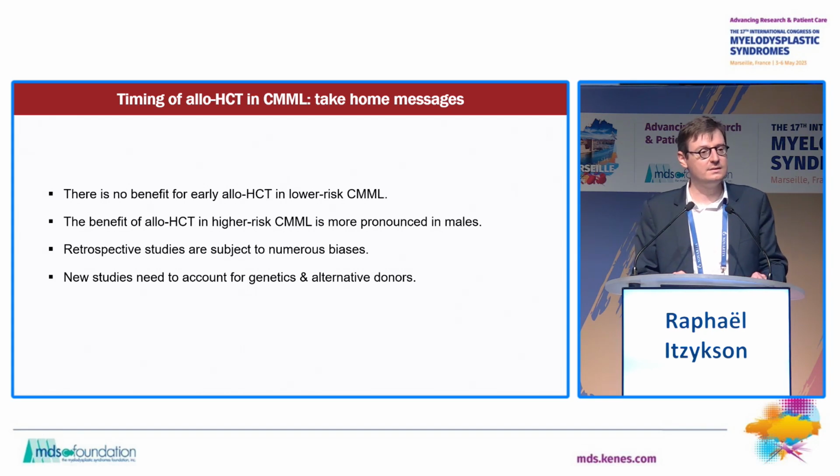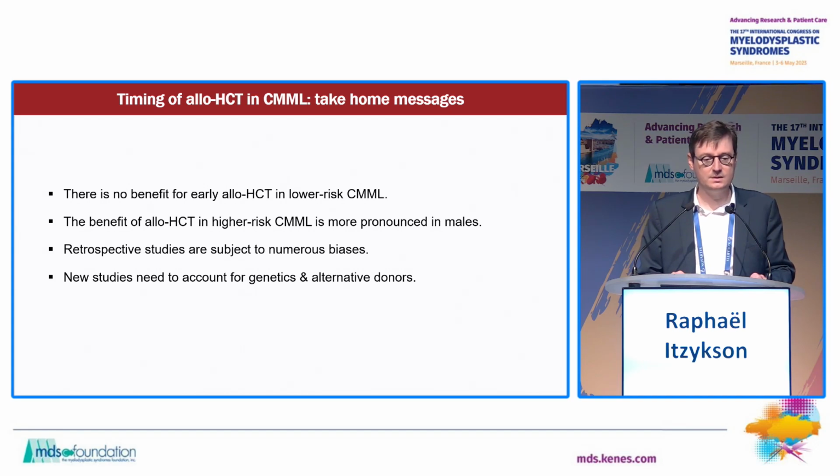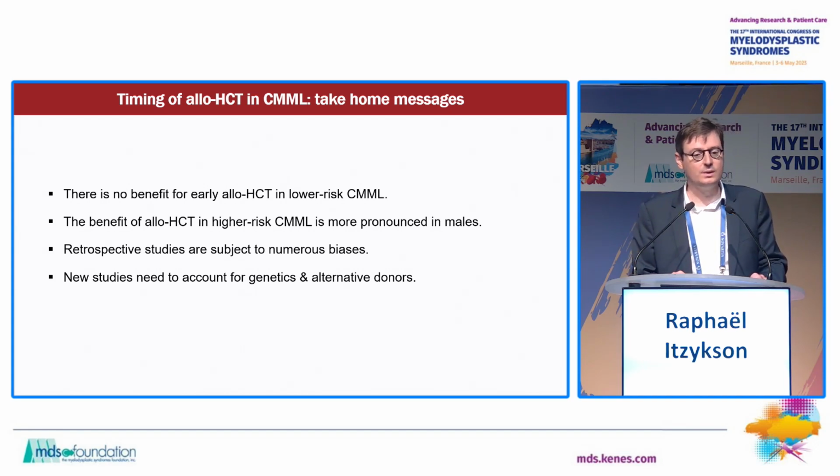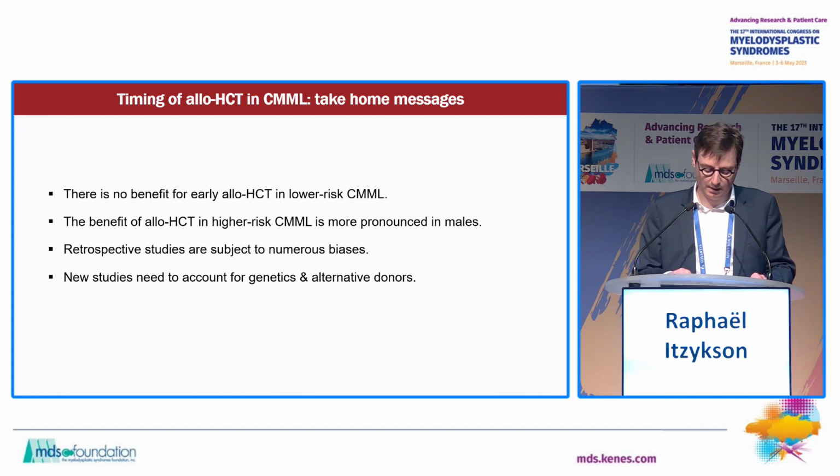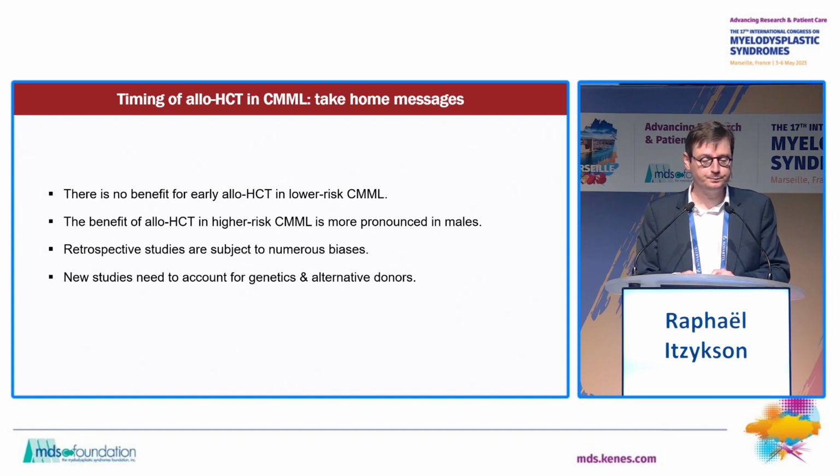designing and conducting these studies showed the many caveats of retrospective studies that we are aware of, but these do warrant the need for prospective studies of allogeneic transplantation-based interventions in these patients. And obviously, these studies will have to account for genetics and CMML genetics and obviously data on more recent transplantation techniques such as alternative donors and haploidentical stem cell transplantation.